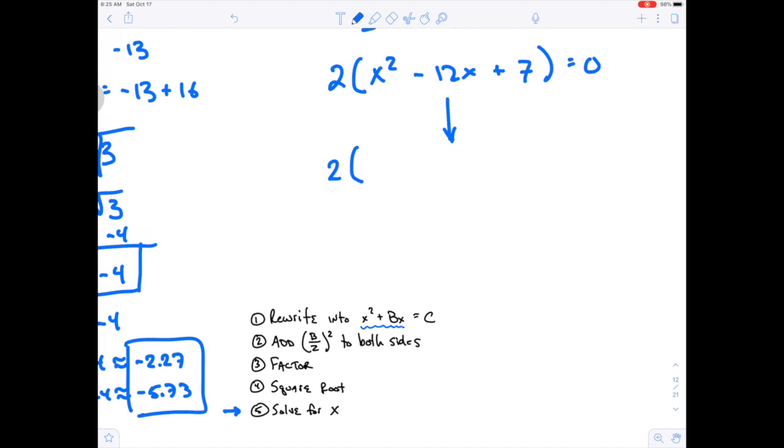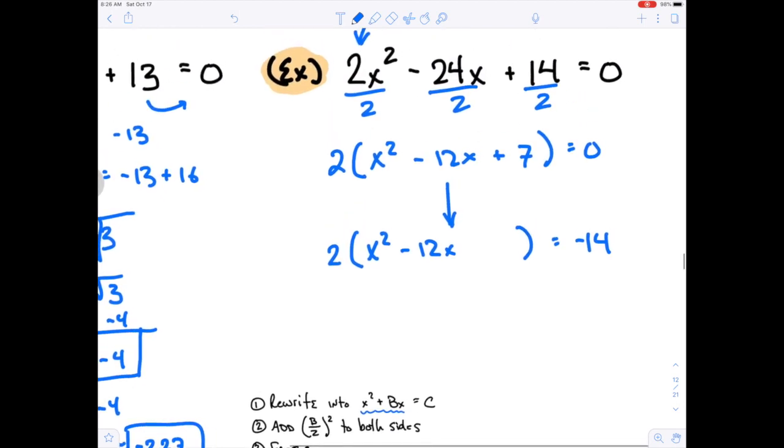And here's the issue, though. So I'm going to do x squared minus 12x. I'm going to leave a blank. And then imagine this. Remember how this 2 and 7 is really 14? And I would subtract 14 from both sides. I'm going to do a minus 14 over here, and I'm going to leave this space kind of empty. Right? That's going to be key.